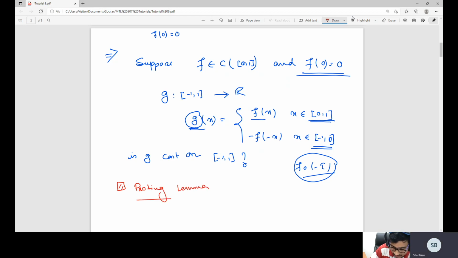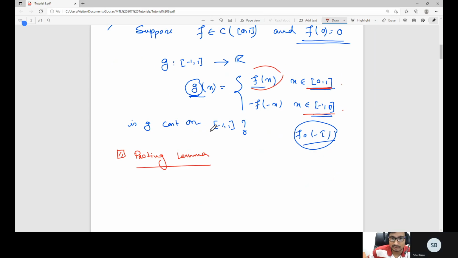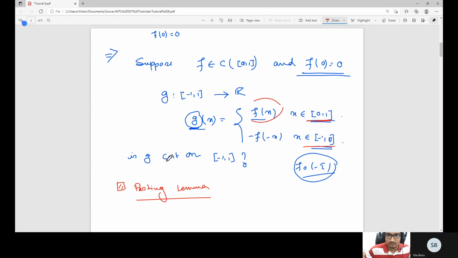Yes sir. Then g is continuous here, continuous there. Both are closed sets, and in the intersection they have the same value, right? Therefore your g(x) function is continuous by the pasting lemma. Actually, these are very short tricks, so you have to use them whenever you see such a function, and this is very useful.